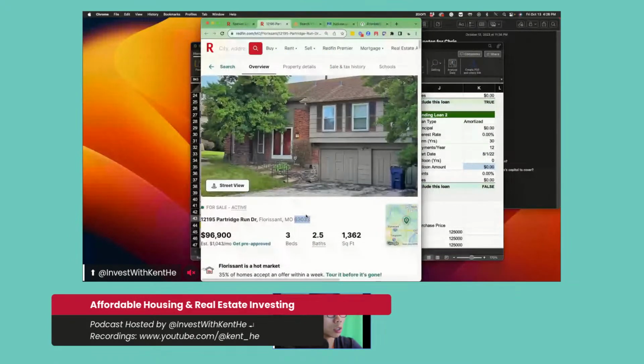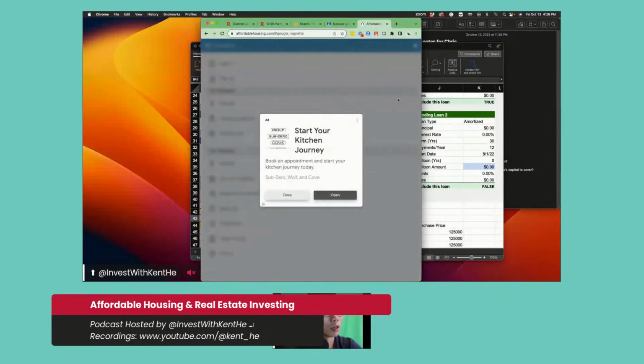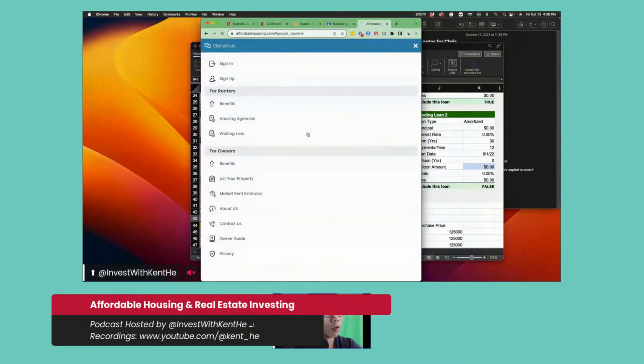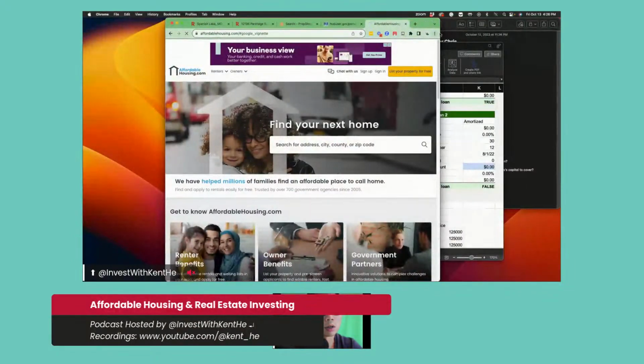So remember what we do is we go to affordablehousing.com and then we go to the owner section and then the market rate estimator section right here. Once you click on that, let the ad go away. Just what we do every day. Not the most exciting thing, but just part of the daily habits. If you ever want to invest in affordable housing, you just got to analyze the deal every single day and build up the repetition, and eventually you figure out whether or not something is a deal or not. This thing's loading, so I don't know why it's taking so long.